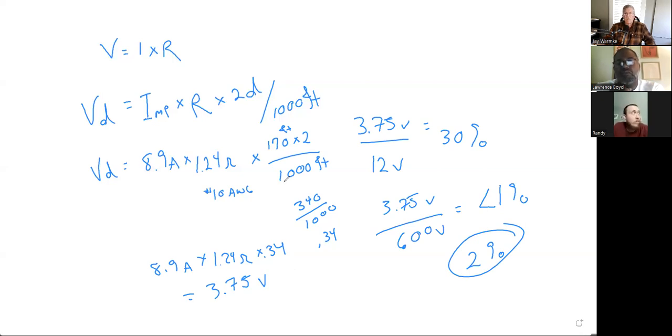We want to keep voltage drop below 2% if we can. So under this scenario, 10 gauge wire is perfectly fine for a 600 volt system. Your options to reduce voltage drop are: increase the voltage of your system, shorten the run, or use a bigger wire. Normally you can't really shorten the run because it is what it's going to be.